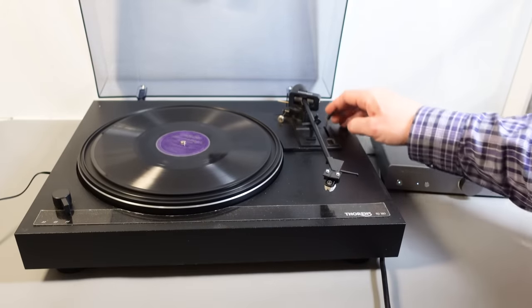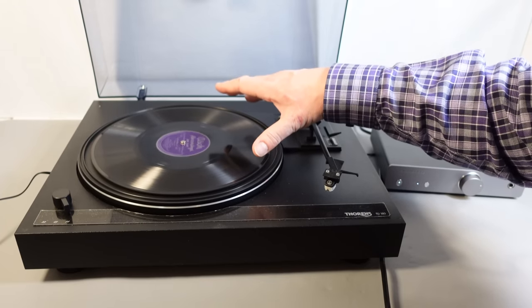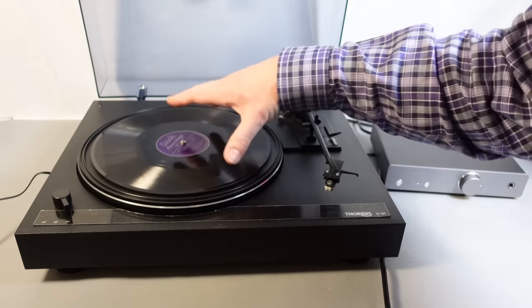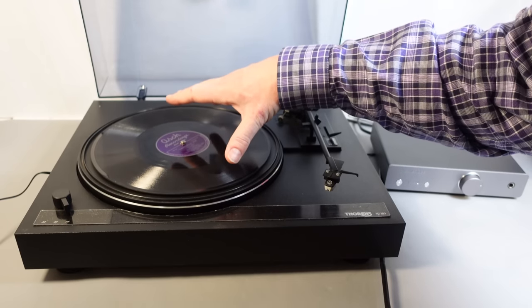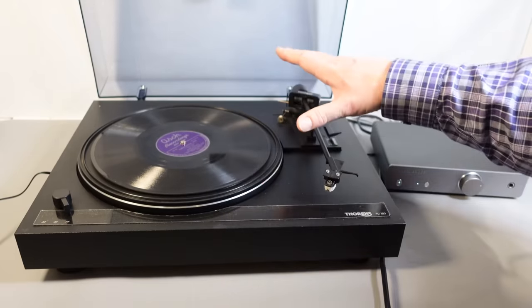I'm going to say that's a success. That is by far the best quality I've ever got out of a 78 RPM record. Of course, there are age-related issues with the records themselves, but as far as getting the best out of them within a limited budget, well, I think I've achieved that.